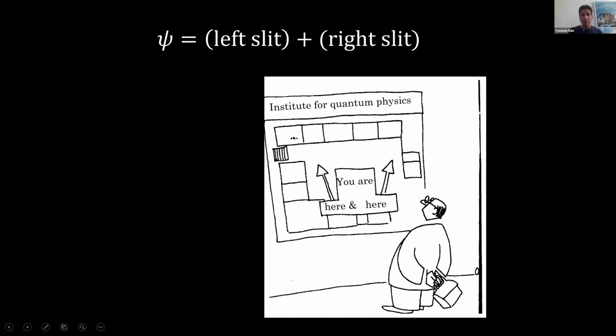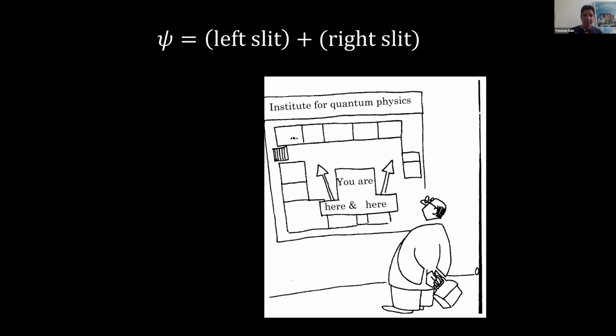For example, you cannot talk about a particle as going through the left slit or the right slit, right? I cannot ask you in which slit did the particle go. That's a question which no longer makes sense, because we are now no longer talking about a classical particle. But we're not really talking about a wave either, right? Because we see the electrons hitting the screen one by one. So what are they? Are they waves? Are they particles? This is called the particle-wave duality, and this is at the base of quantum mechanics. We'll try to explain this a little more because we have no intuition into this thing.